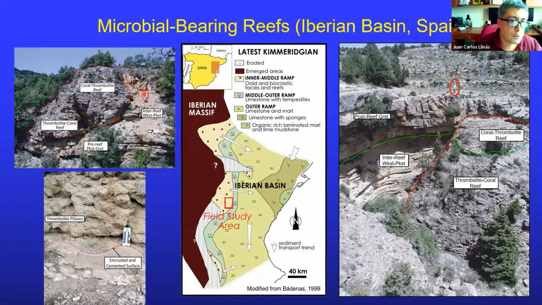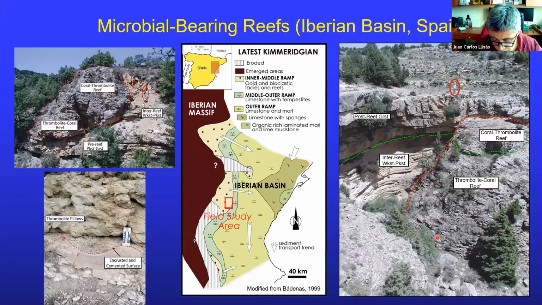An interesting thing is you see the interreef facies consisting of fine-grained material, like what we see in Smackover. And finally, we saw what was identified as a maximum flood surface, where the thrombolite becomes more coral than below. Here is more than 45% thrombolite. Here is less than 45% thrombolite.